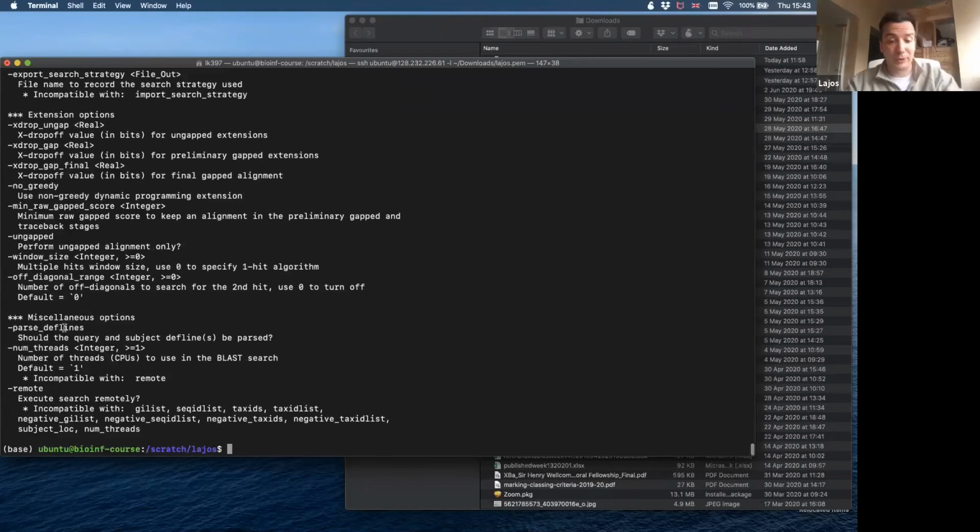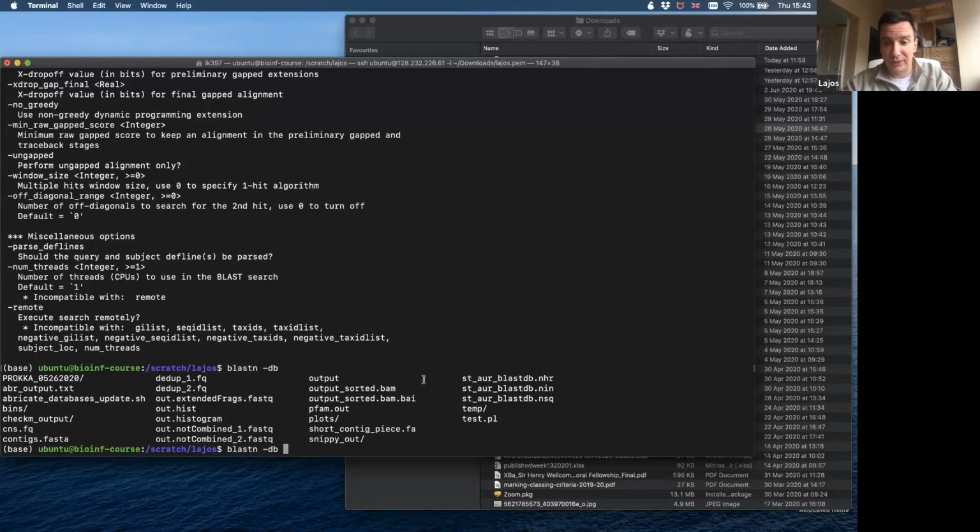Let's just try out BLAST_n -db. This will be our Steph overuse database, which we just made. So this str+db. You don't have to give the extensions, only this thing. So up to here, this is what you have to give.